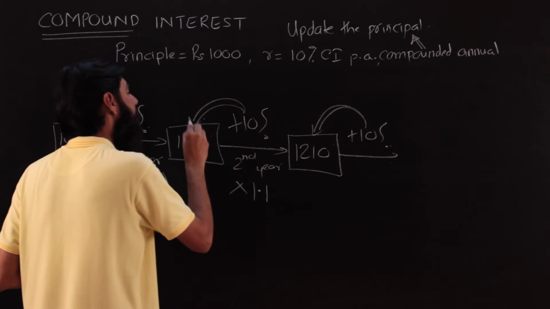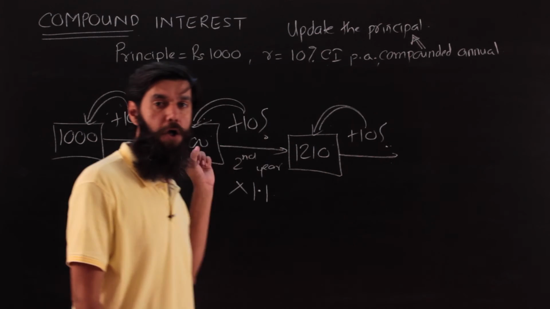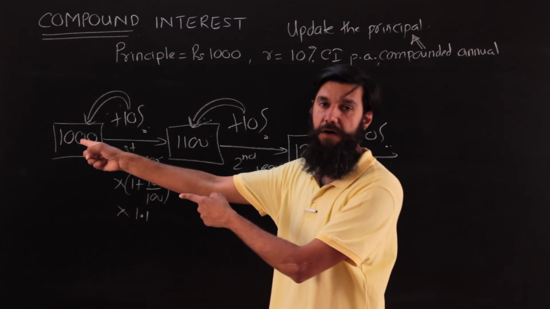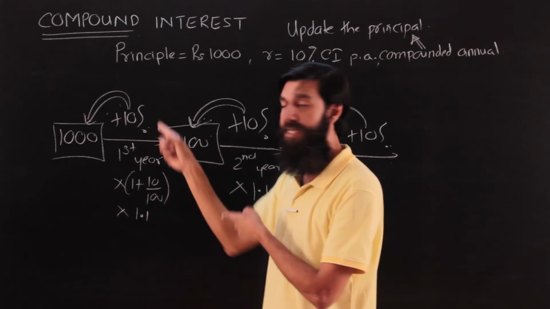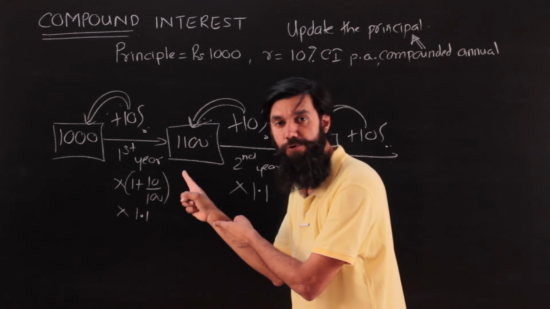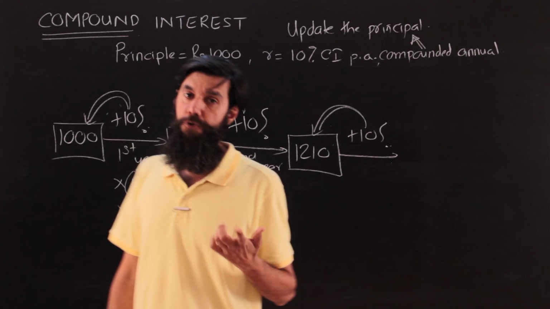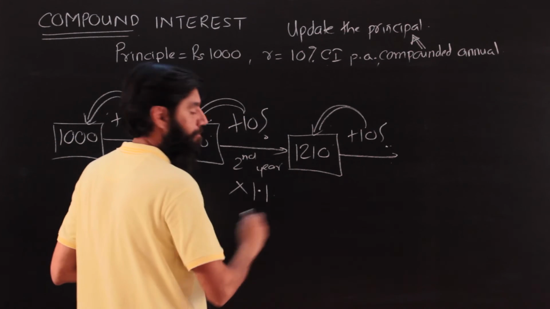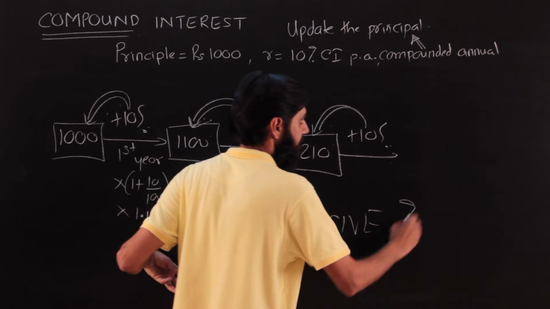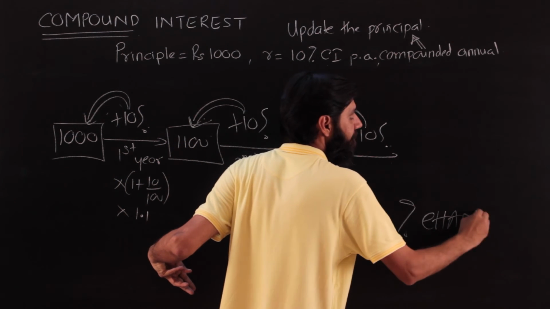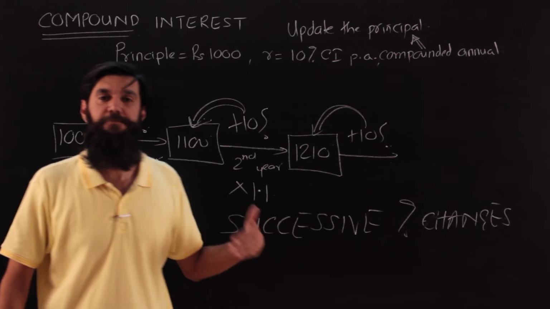So what is this screen teaching us? This screen is just teaching us that in the case of simple interest, all the 10% were of the 1000. So it was R% of P, R% of P, R% of P. Here what is happening? There's a 10% increase, and the new 10% is of the new value. The next 10% is of the yet new value, and this thing you would have understood from the percentage chapter is nothing but a case of successive percentage changes, right? And this is what we are going to use rather than the formula, the concept of successive percentage changes.